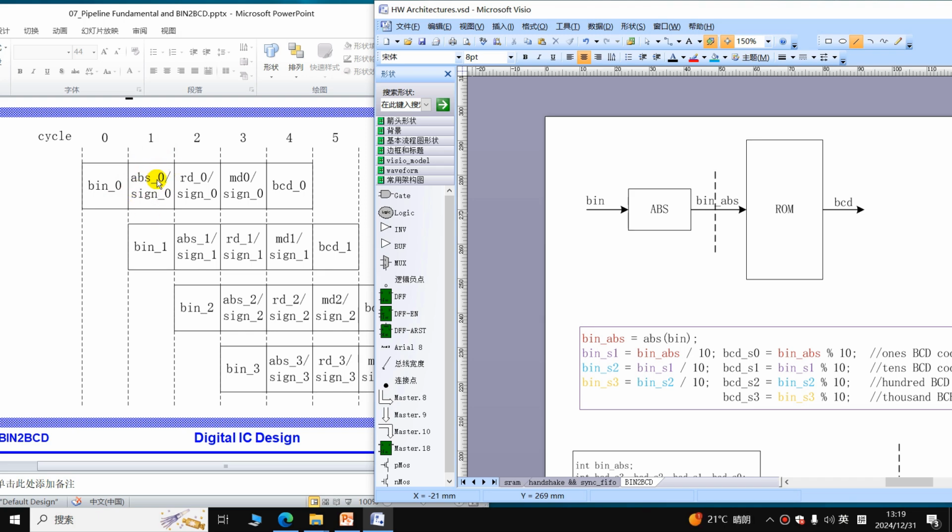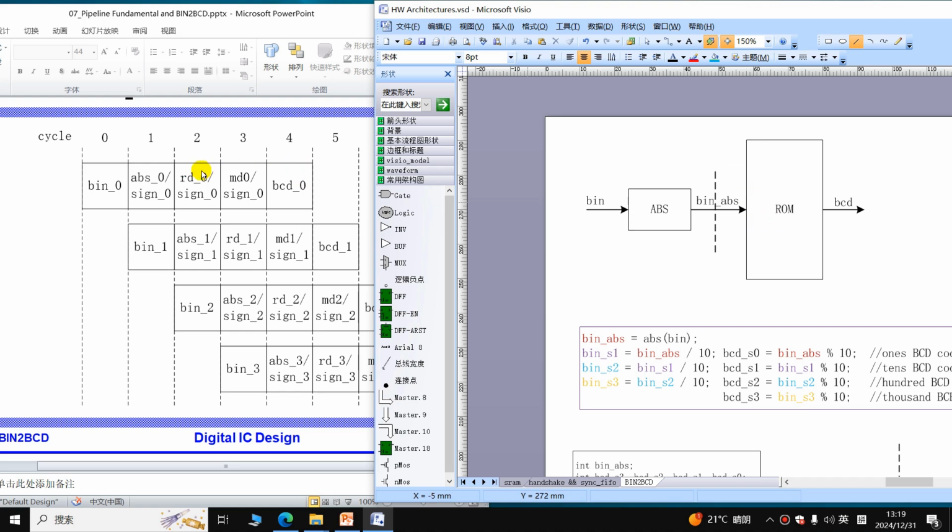So for this cycle, you calculate the absolute value and get the abs value and sign value. You use a register here. Then next cycle, you use the abs value as address to read the ROM.